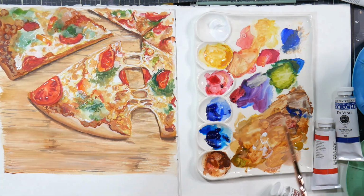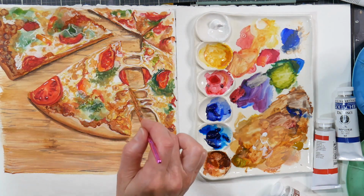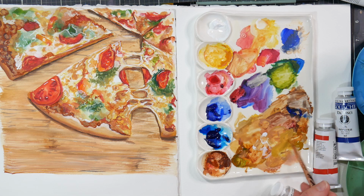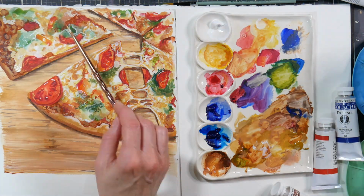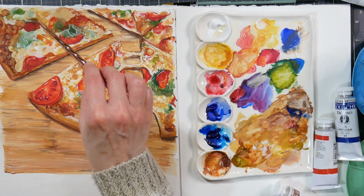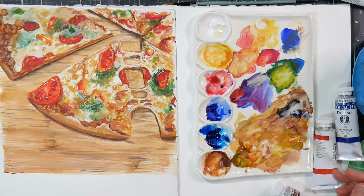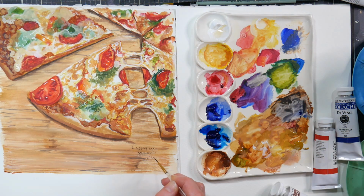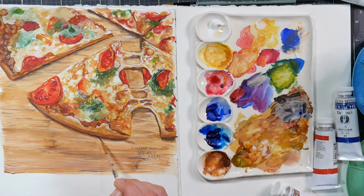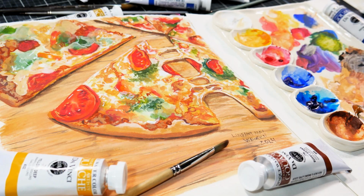I think a lot of times we get very concerned with how long it's taking us. Are we getting the bang for the buck in our time? Are we making good use of our time, rather than just sitting back and enjoying the process? And if that's a testament to the paint, I would say yes, I really enjoyed using this paint. There were a few little quirky things, but we'll discuss that in the review eventually. I don't want to say too much about the paint until I'm absolutely certain I've formed my opinion of it, and I've tried to avoid hearing other people talk about the paint, because there are a lot of opinions out there, and I just want to use it and see what I think before I make my review.